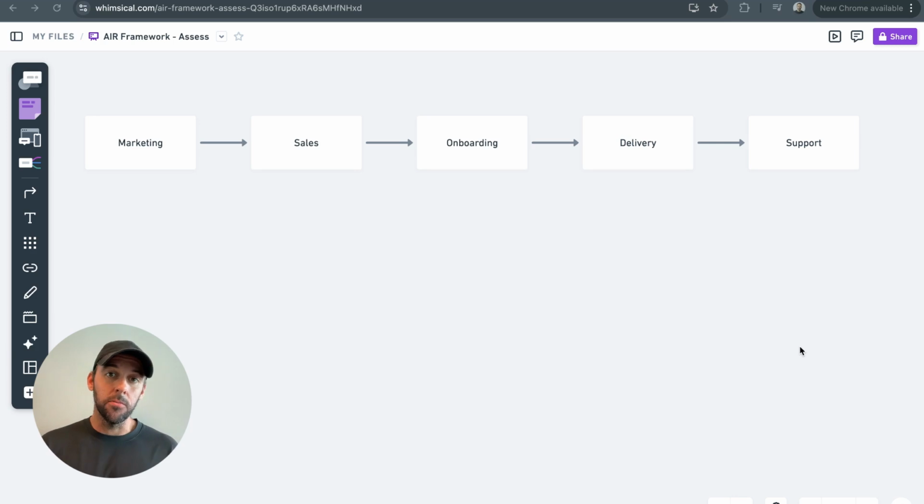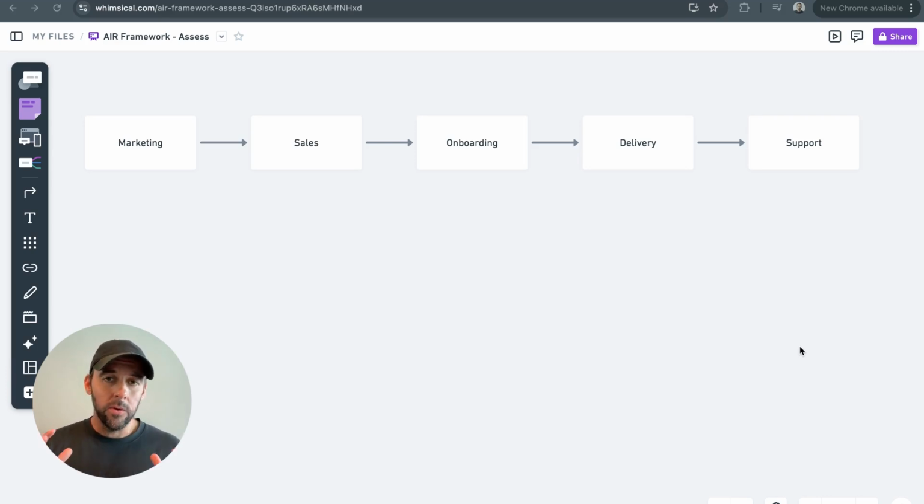So there are probably multiple processes in each one of these functions that could be automated or could benefit from some automation or AI implementation. But it's really important that you figure out where the priority is. To make this a little bit more concrete, I'm going to give an example of a client that I've been working with for around 2 years now. They are a web design and SEO agency. They've got 800 clients. I think they've got a team of around 7 people.